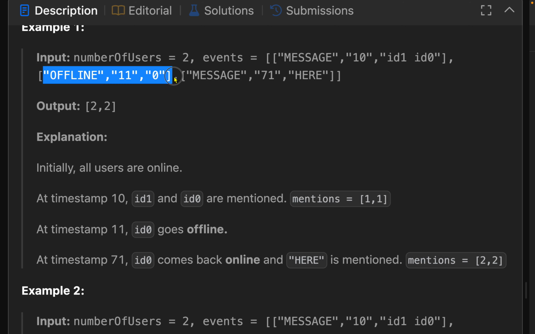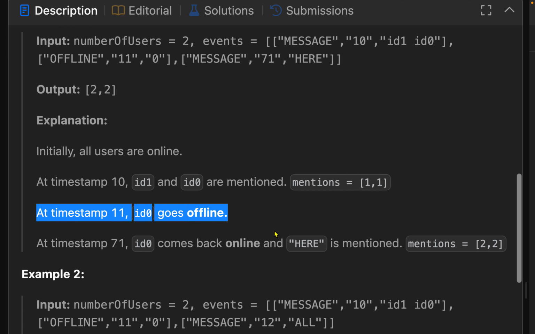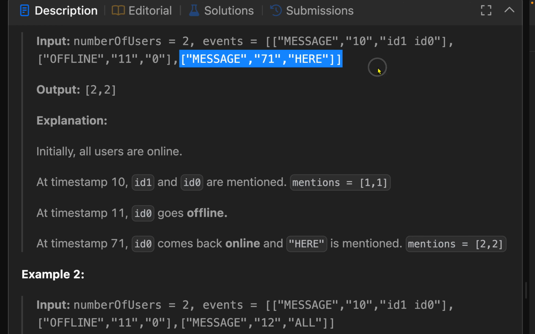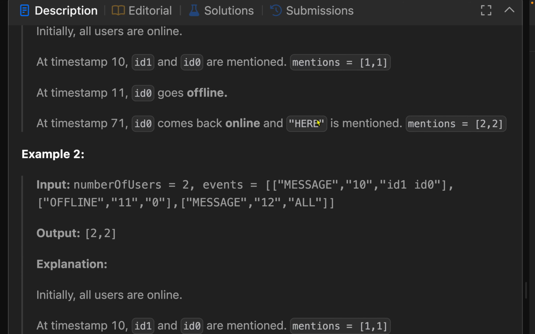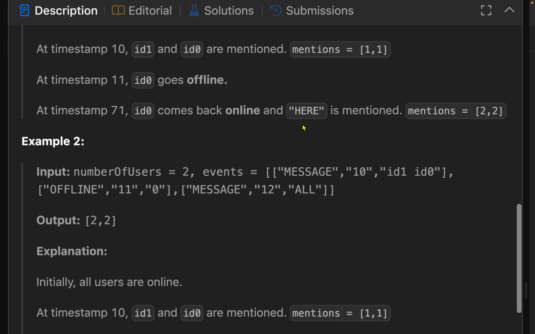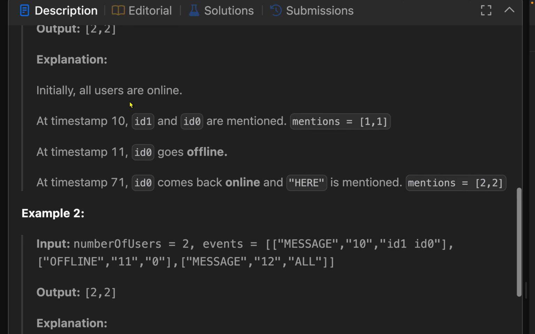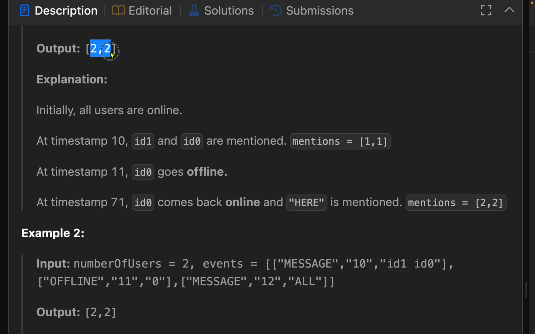Then a user goes offline, id0 goes offline. Then there is an event at timestamp 71. But before processing this message, we make a transition and the user with id0 comes back online, and he is mentioned again. That is the reason the count is 2 2.